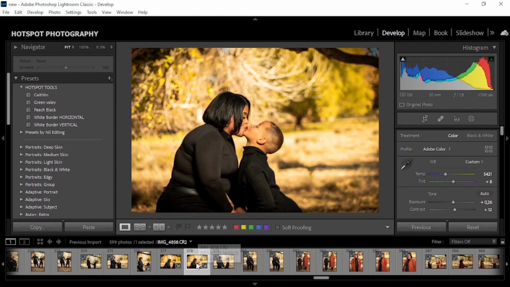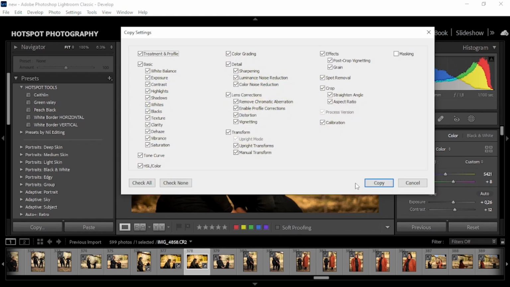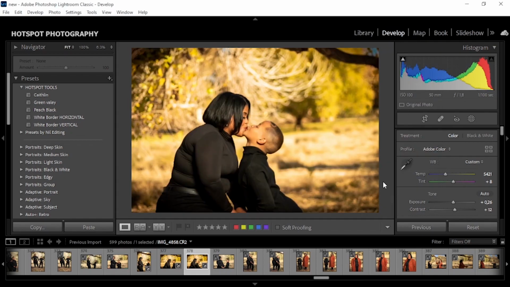Say for instance you want to copy and paste: you press Ctrl Shift and then C, and then you will get these options to select the adjustments that you want to copy. In this case, most of this I want to copy. As you can see, there's a masking option also, but we don't have any mask right now, so we're just going to copy as it is, and then press copy.